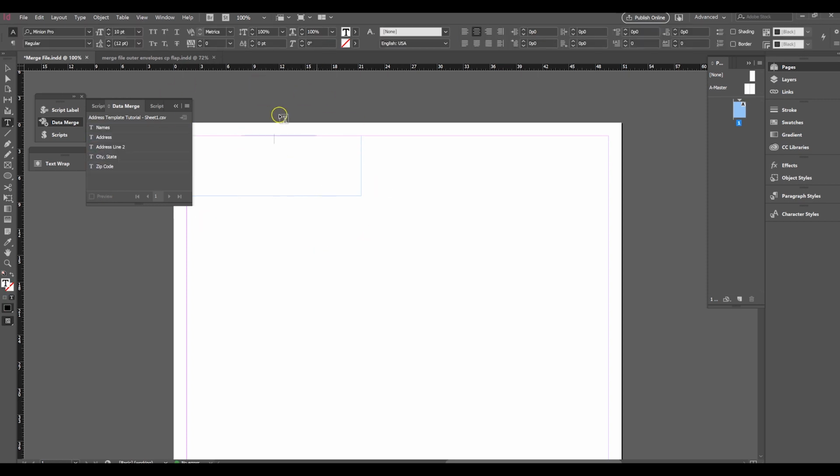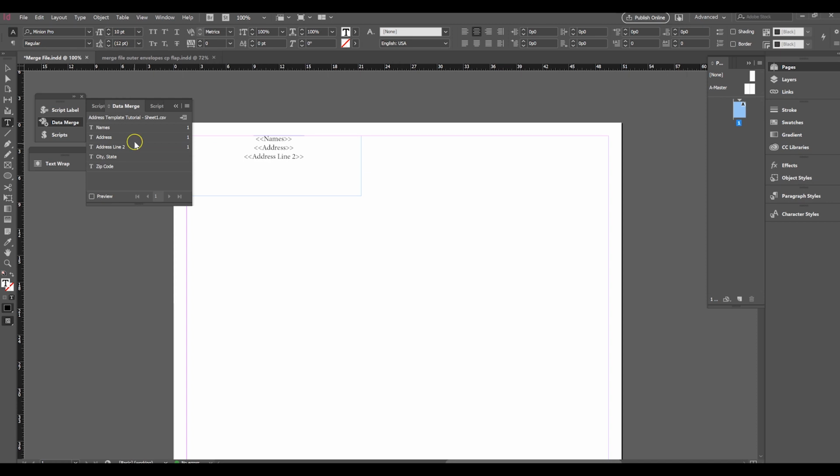So you can make a text box as big or as small as you want it. This is just for printing out for calligraphy's sake. So I like to keep it small and get as many on a page as I possibly can. If you want to print it out more true to size, so you can see where it's going to look like on the envelope, that's totally fine, but this is just how I like to do it. So then you're just going to click these fields wherever you want them to be.